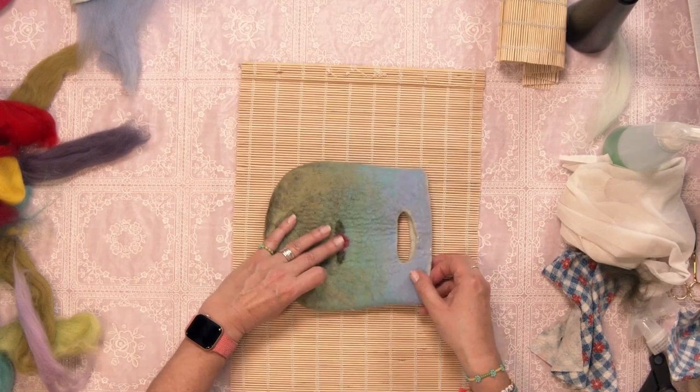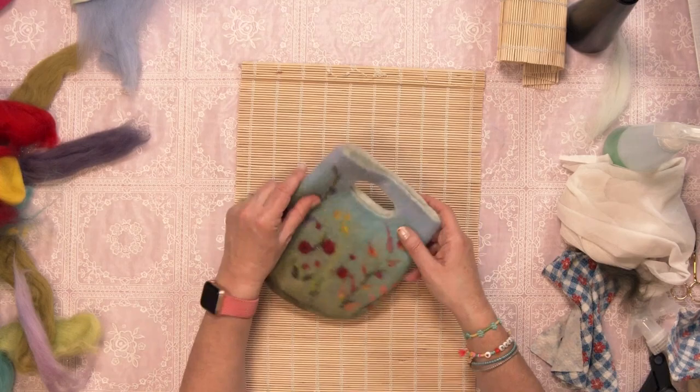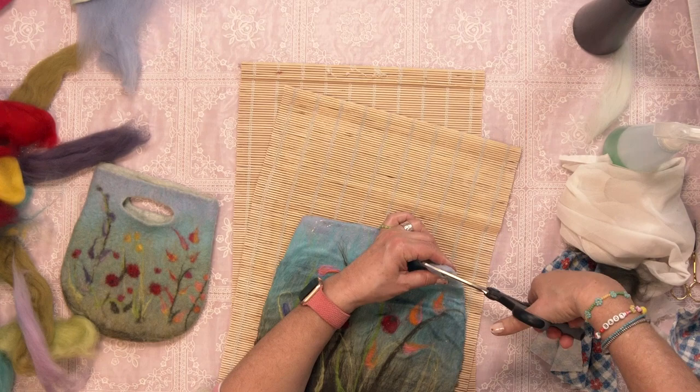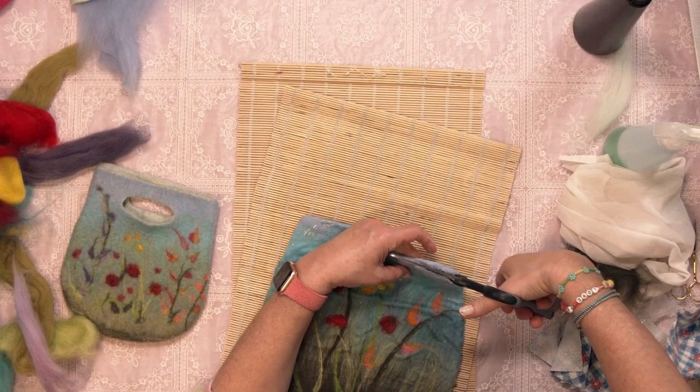Then you go back to the sink, you rinse very hot, very cold, then you chop the top open. Let's go back to this one for that. Eventually, after you've done all of that, you chop the top open by sticking your scissors in here, and you just chop along the top. I know you're all thinking, oh my God, you're ruining your bag. Well, it's okay. I'm probably not going to finish making this one, if I'm honest.